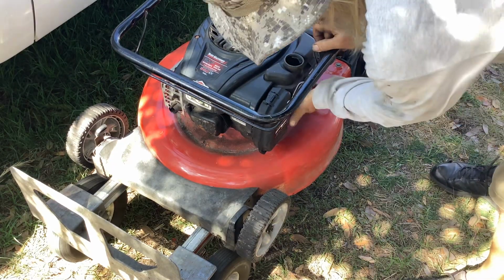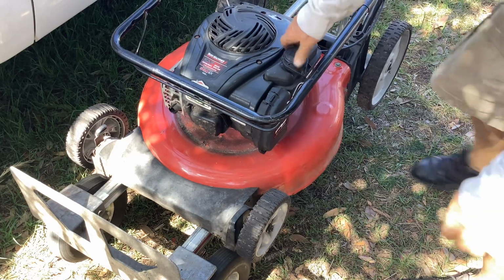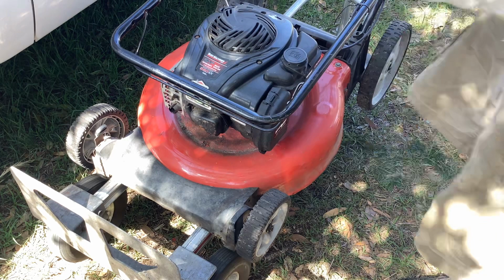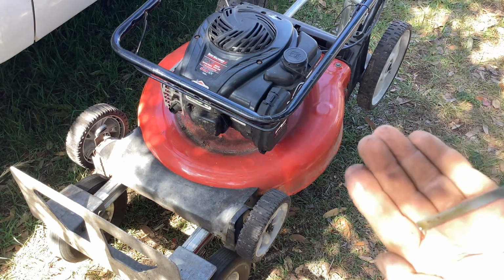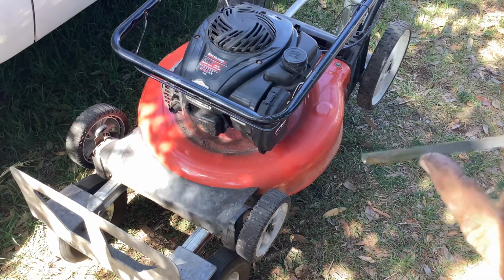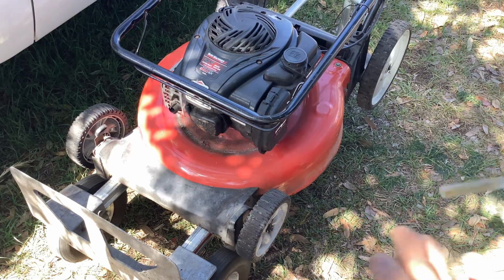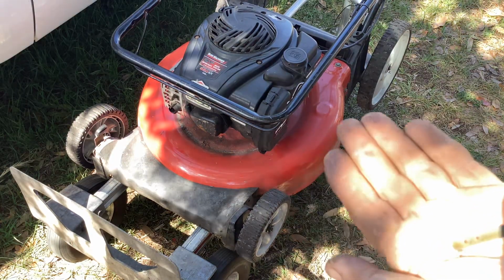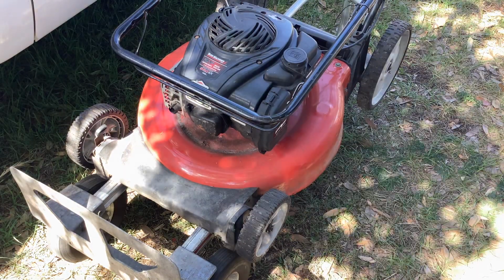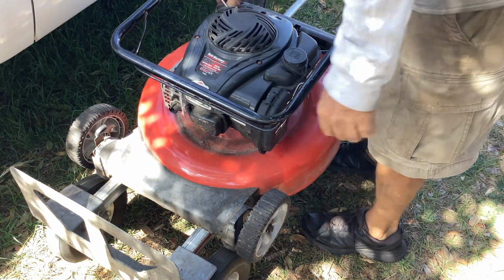Tank's empty for the most part. There may be a couple of drops of something down there. Okay, way overfilled. You see that? The high lines there, we got to drain that off, and it's very clean and new. So why don't we do that first?